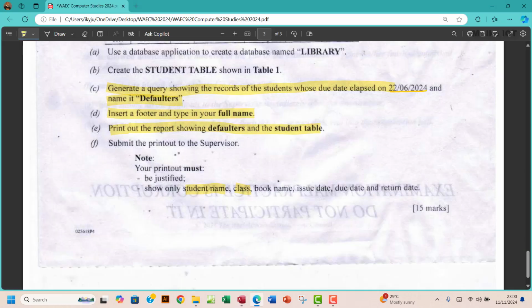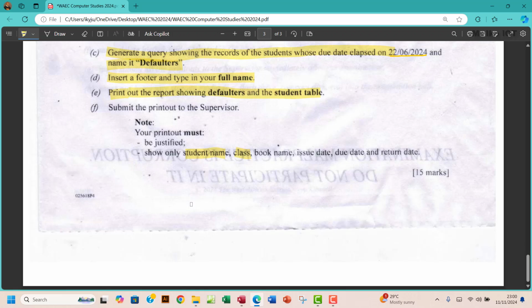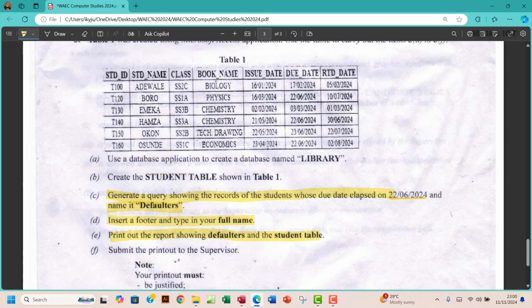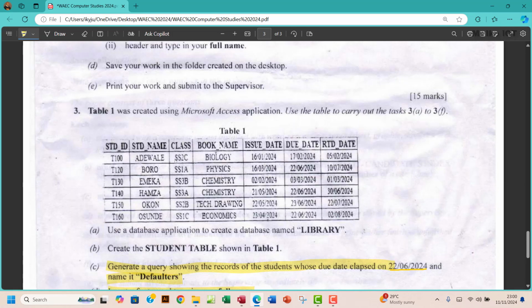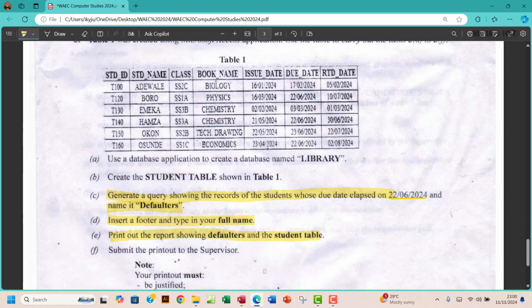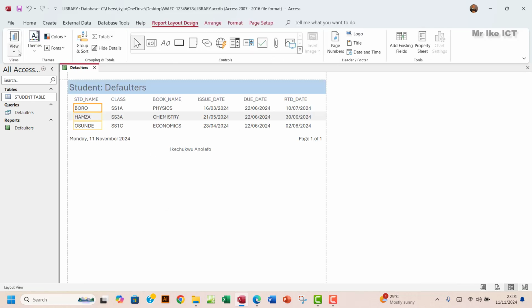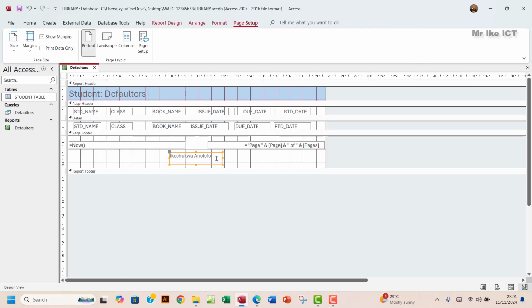Okay, I think that's about it for this video. For some reason they didn't ask us to add our information, our candidate number or something like that. The question never says so, but I think I will do that because I think it's very necessary. So I'm going to go back to design view. I want to add a comma here, 1 2 3 4 5 6 7 8.